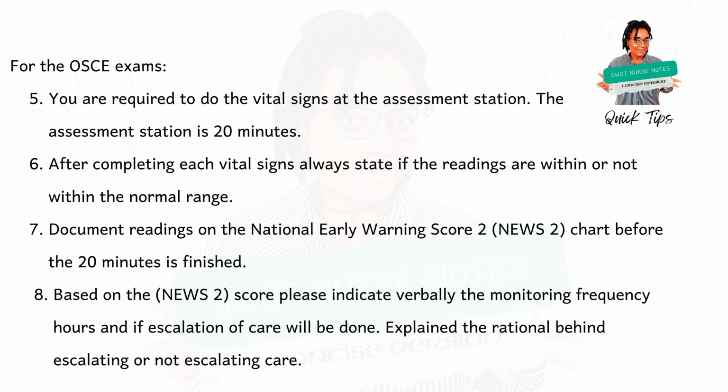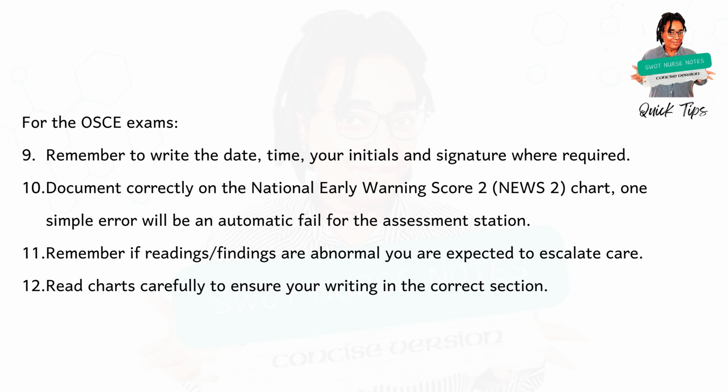Based on the NEWS 2 score, please indicate verbally the monitoring frequency hours and if escalation of care will be done. Explain the rationale behind escalating or not escalating care. Remember to write the date, time, your initials, and signature where required. Document correctly on the National Early Warning Score 2 chart.